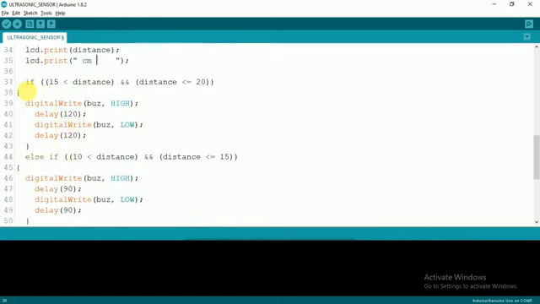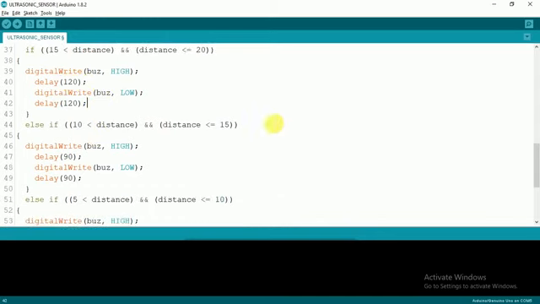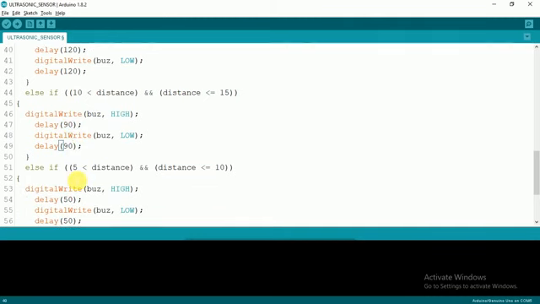Now I have something interesting in this. When the object is in the range of 15 to 20 centimeters, the buzzer will make a beep sound with a delay of 120 microseconds. If it is less than 15 and greater than 10, meaning between 10 and 15, it will make a buzzing sound with a delay of 90, which is faster than the 120 obviously.